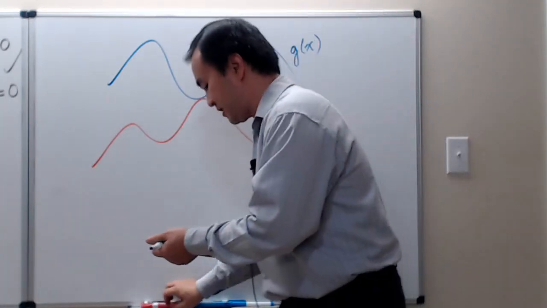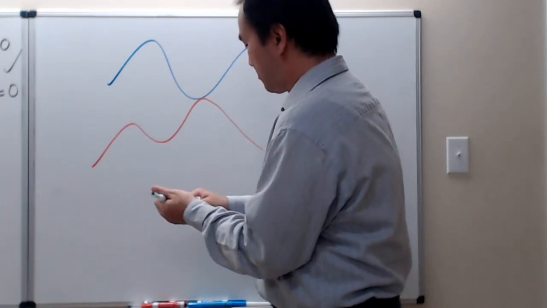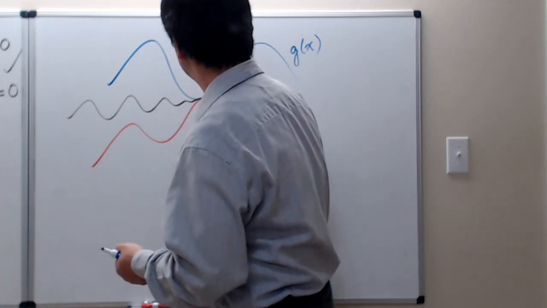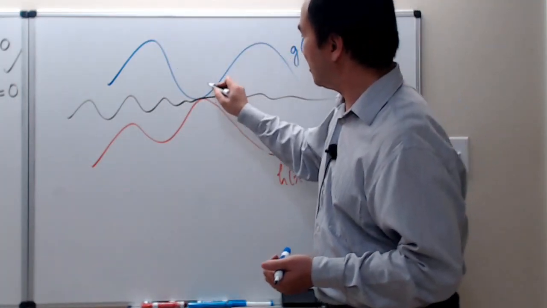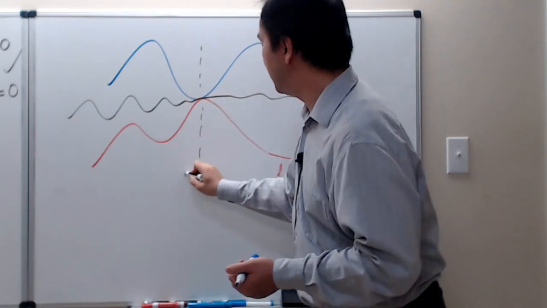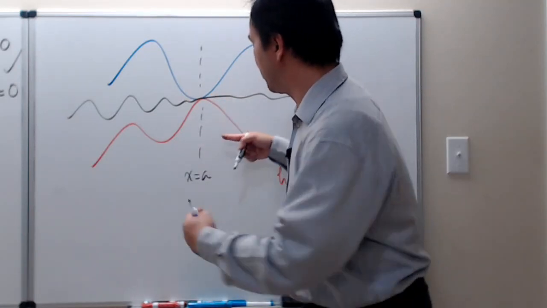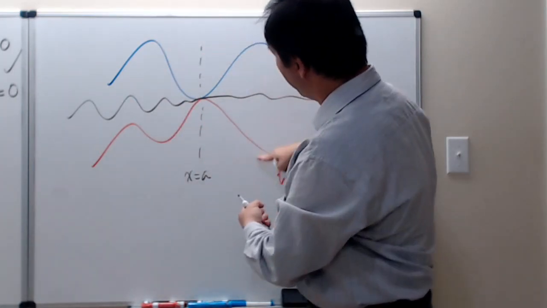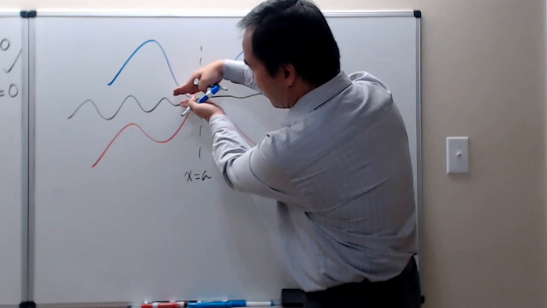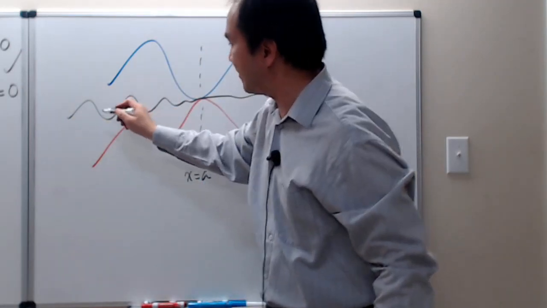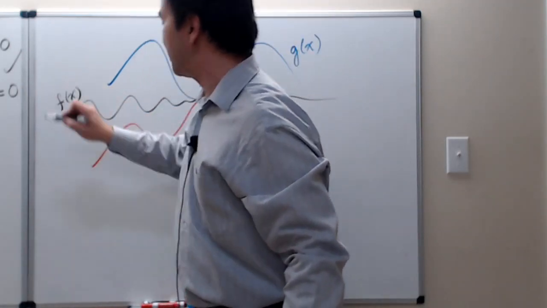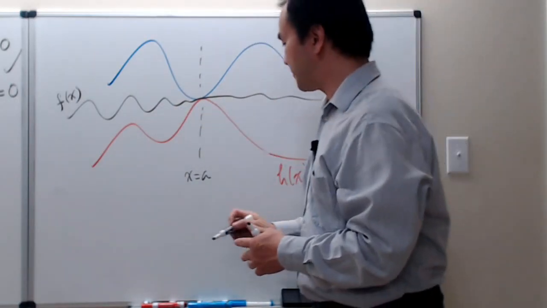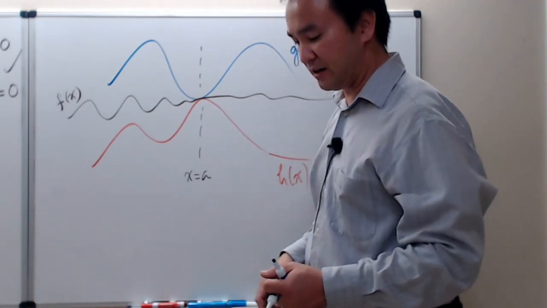And we can think about our f of x as some function going up and down, but staying between these. Now x equals a is the limit point. So when we get close to that limit point, as long as the two functions in blue and in red, g of x and h of x, hit the same limit, then the function f of x trapped in the middle vertically has to also pass through that same limit as well. And so that's why we had the squeeze theorem written on the board.